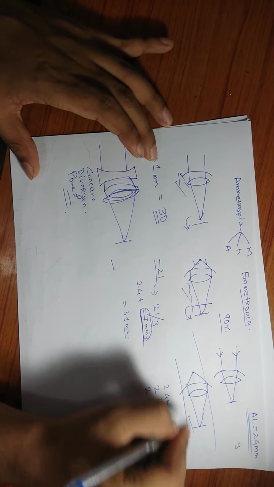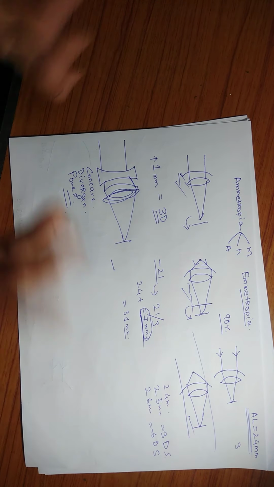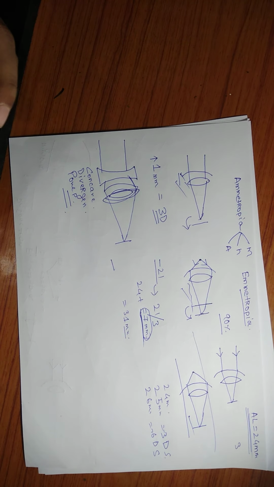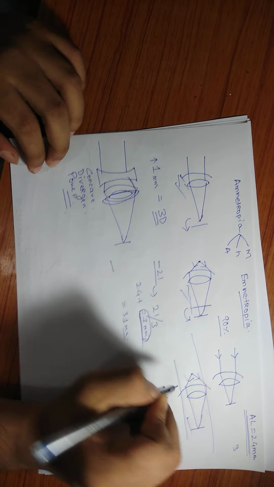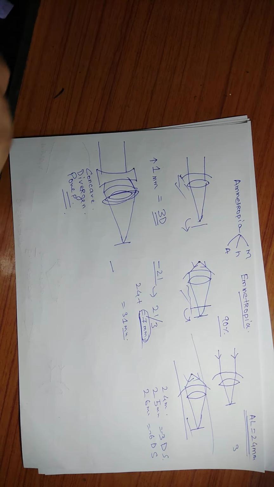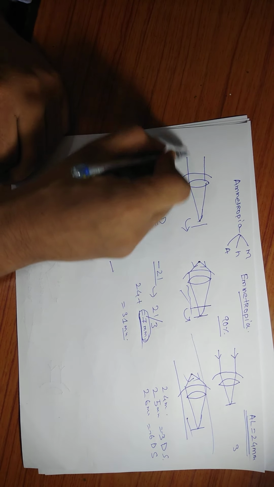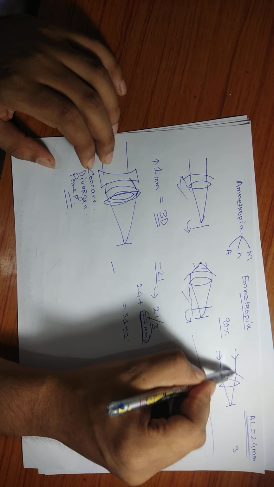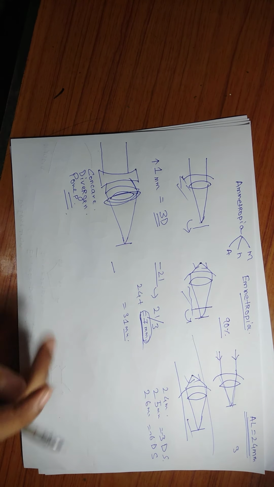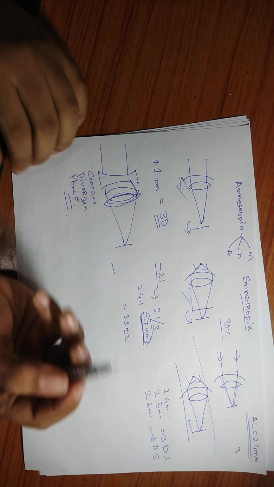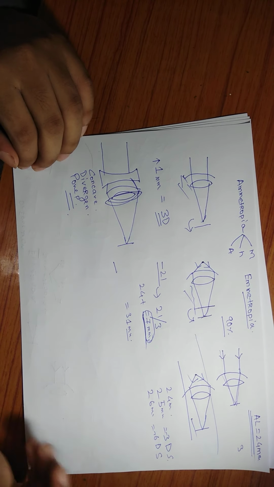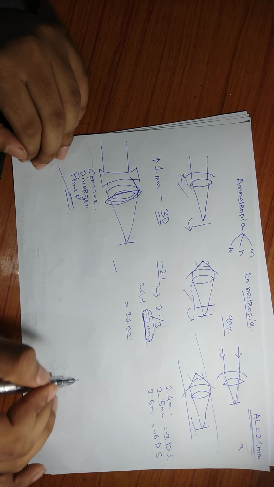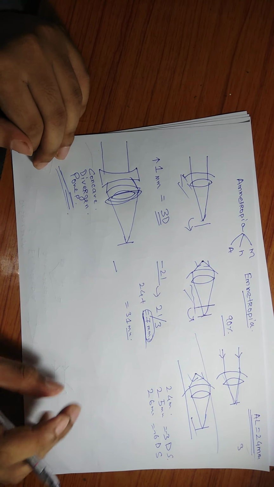Because of this phenomenon. Anything which is very near to the eye will first diverge, then become parallel, and then converge. So anything which is diverging will take some time to become parallel, then some time to become convergent. Whereas if the rays of light are coming from infinity, they are already parallel, so they will directly become convergent. Okay, so we give a concave lens here. So that's it. Normal is 24, and for a concave, divergent lens, we give negative power.